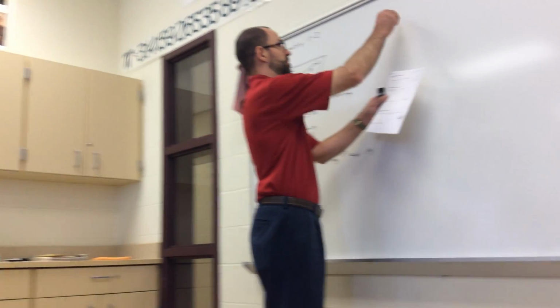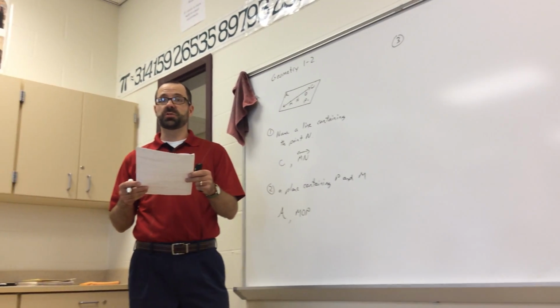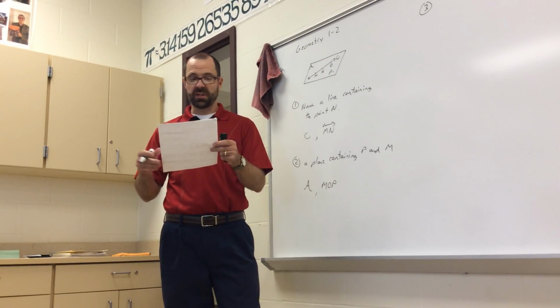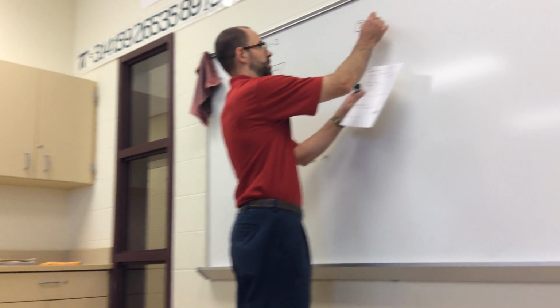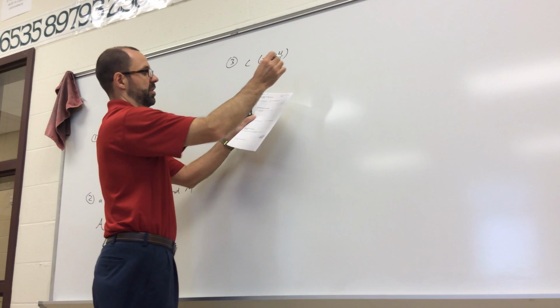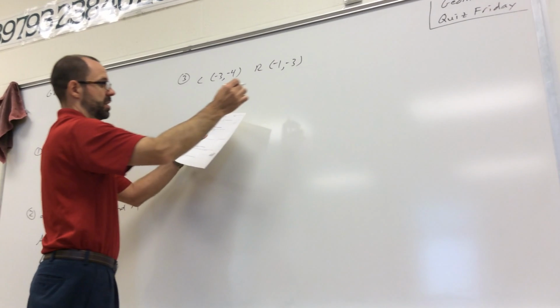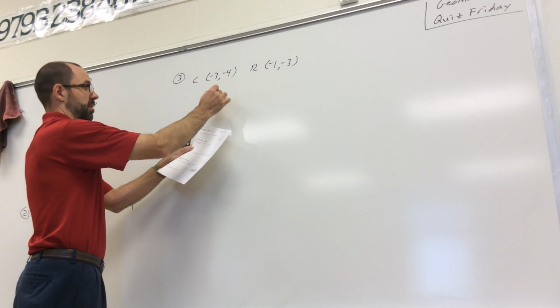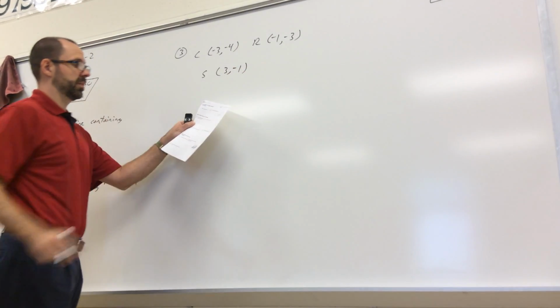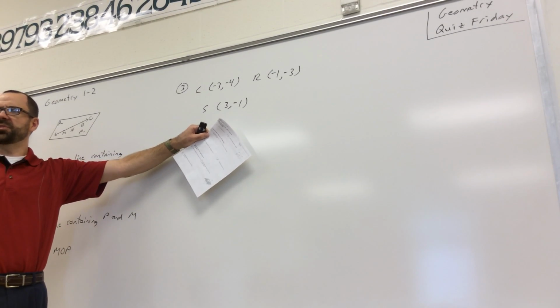Okay, so we were supposed to look at the picture and answer the questions. Now the next few questions ask you to draw a picture from the information. So here we're going to have 3 points on this picture. Plot these: -3, -4, -1, -3, and 3, -1. You don't necessarily have to copy those down. You can just plot them on a graph. Draw an x-axis and a y-axis.